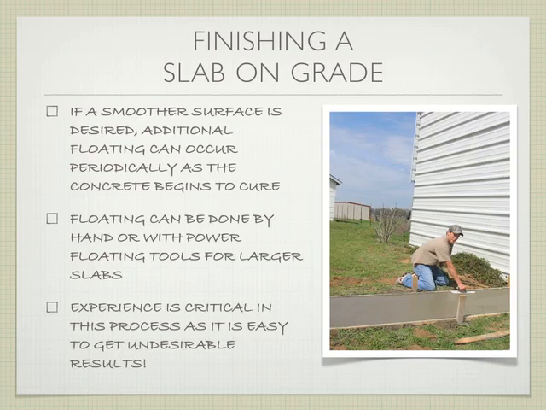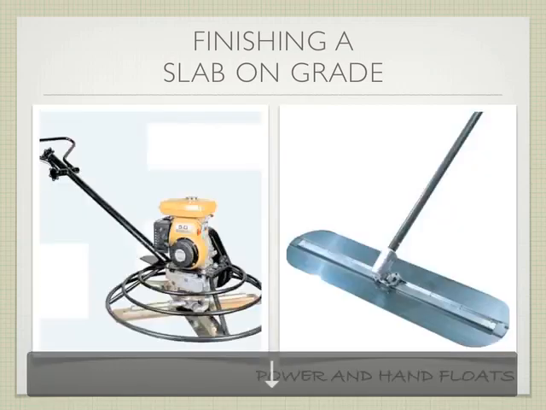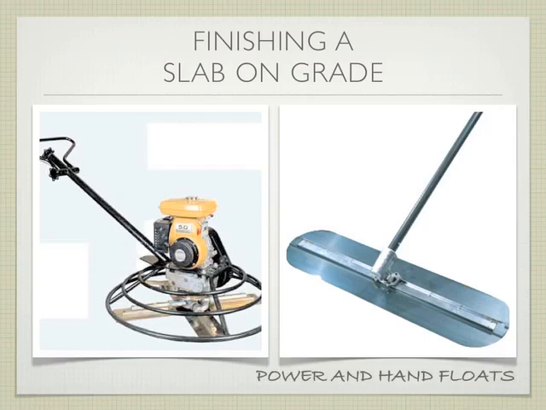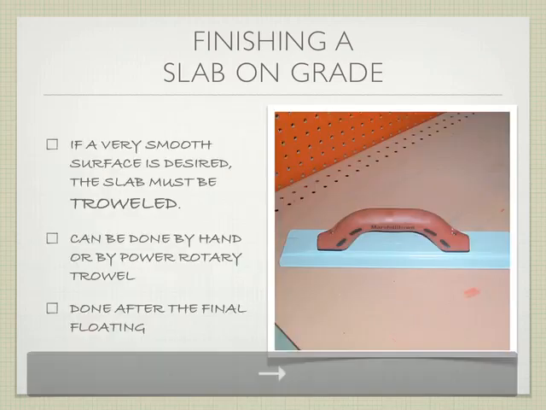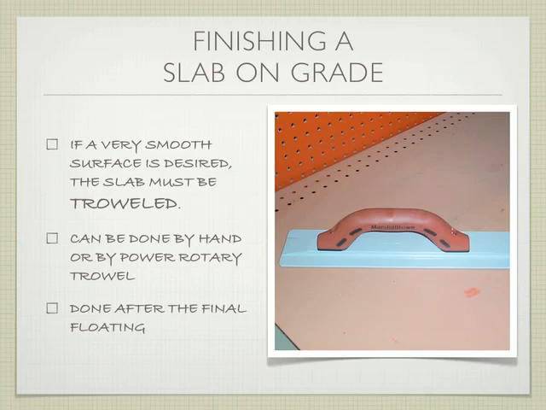It can always be done by hand or with power tools. There are power floaters too, and like I said, experience is really critical in terms of doing this. So we have the bull float, the hand bull float that looks something like this. They do have a power float that's very similar to something like this. It's harder to do initially with the power. Usually they do a bull float first, followed by a power float a little bit later in the process, because this is heavier and you've got to get out on the surface to do it. But if you think about trying to do an airplane hangar, for example, that's a lot of concrete to finish, so you need some kind of power to help you in the process.